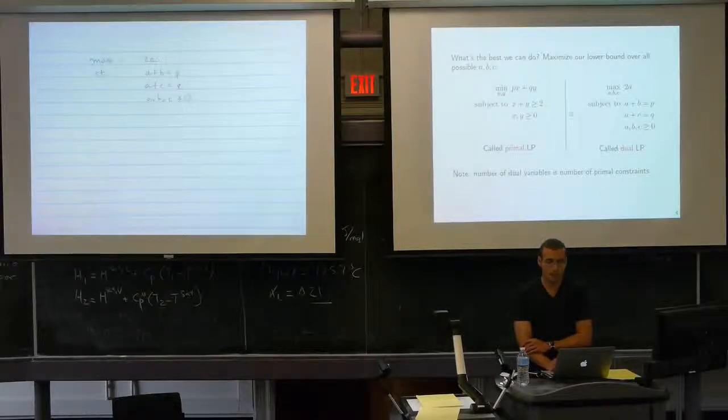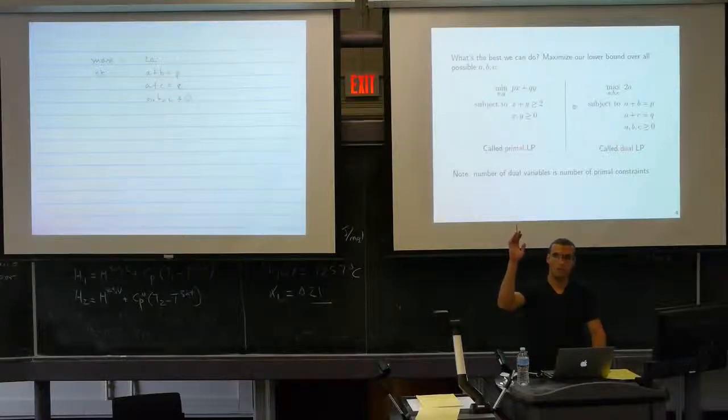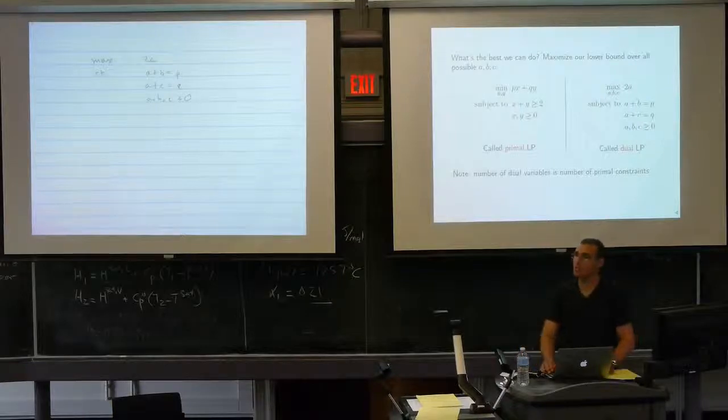How many people think that it is equal to the optimal value in all circumstances? And how many people think that in some circumstances, if I take p and q to be weird, it could be not equal? Okay, so we're kind of split. But we'll answer that question specifically by the time we get to the end of the lecture.